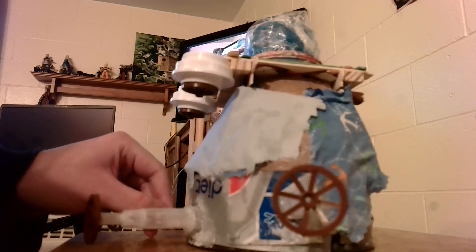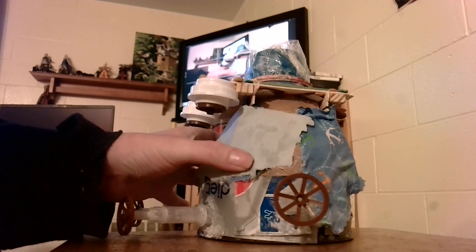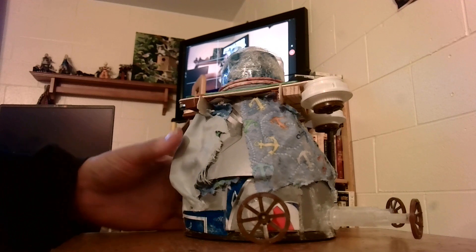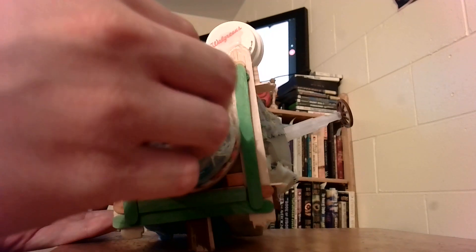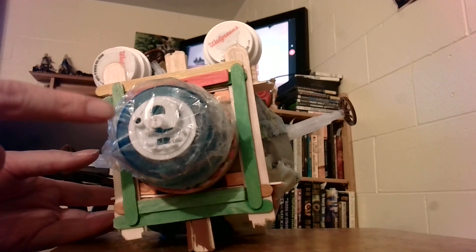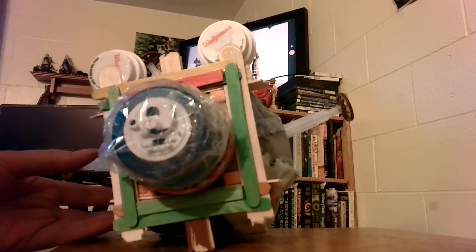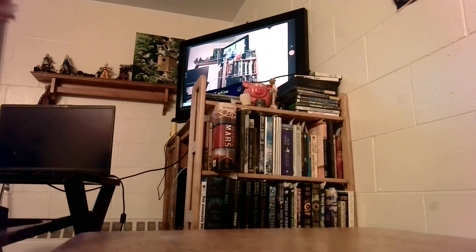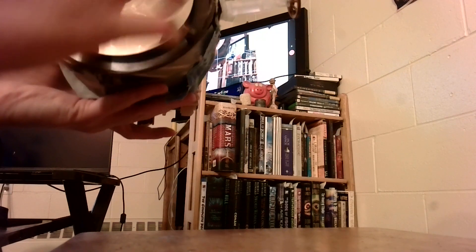These tube things are actually from hand soap dispenser things, so they all came from that and they're all the same height. It's got craft wood stuff. I found this piece somewhere — I'm pretty sure I found it out in the ground — and it's going to be on the top of the Mercury Vortex engine. Underneath, you've got the base that I've used to put it all on top of, and underneath that is a DVD. It's a secret DVD — you'll never know what DVD it is. Don't worry, it's not porn. That would be weird.